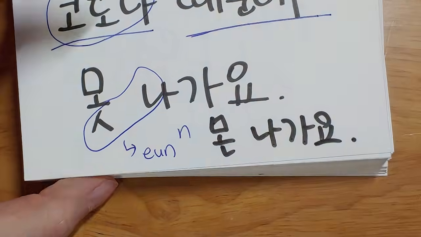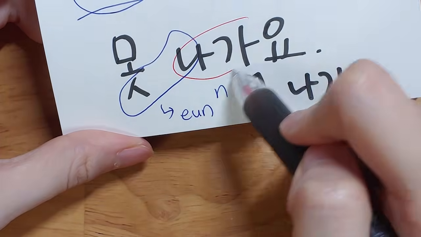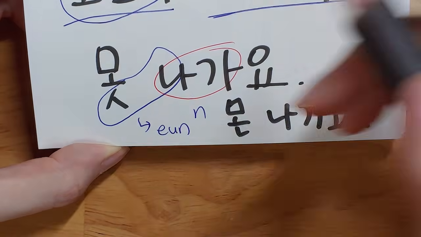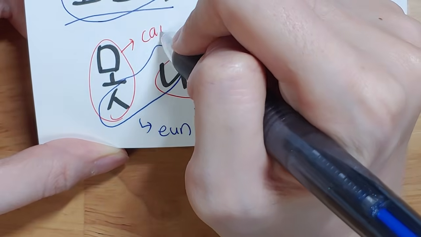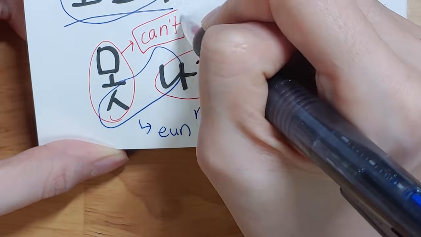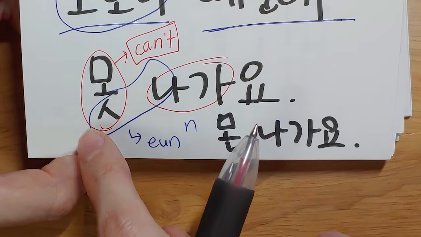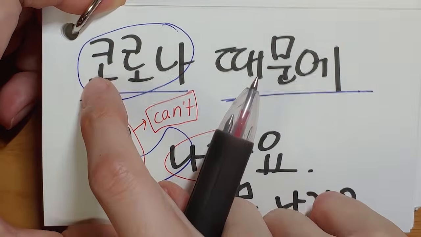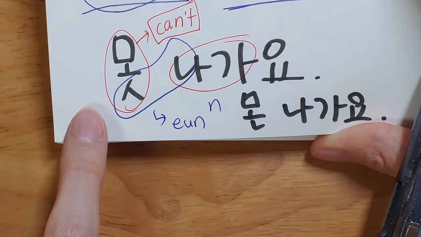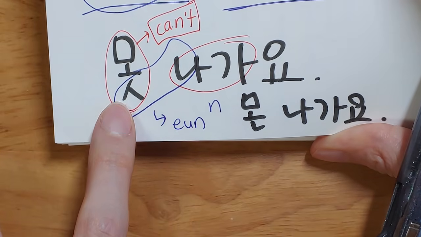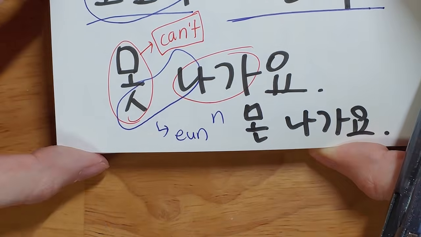This is pronounced like this. 못 나가요. And 나가다 means to leave, to go out. And 못 is another way to negate a verb, which means like can't. It's more of an expression of inability, like you can't do that verb. So it means I can't leave because of coronavirus. 코로나 때문에 못 나가요. And the important thing to note here is that it softens to 은 when it meets ㄴ, right? 못 나가요. I can't leave.